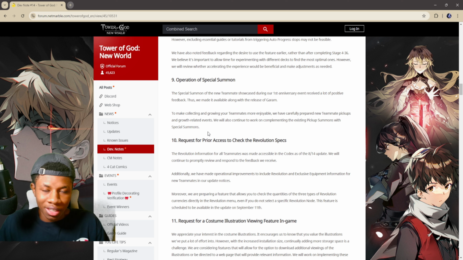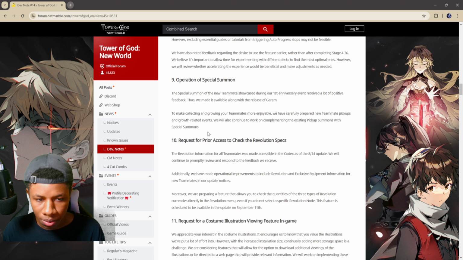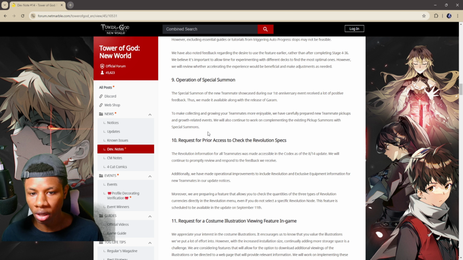So this is good news. This is great news because what they're saying here is that they're pretty much going to expand different options for us to get characters, because before they implemented the special summon feature, it was just the black market and normal summons. Now we have special summons, which is actually pretty good because the maximum pity is 100 and for black market is 200. So they're pretty much making this permanent, and that is a W.